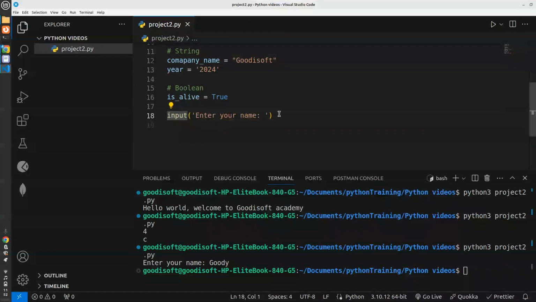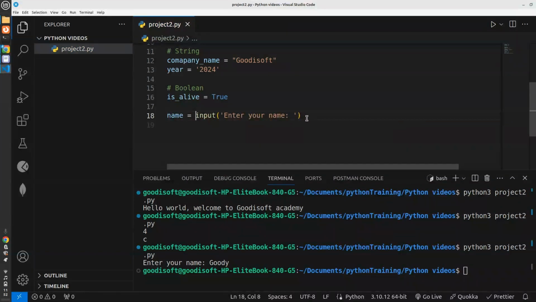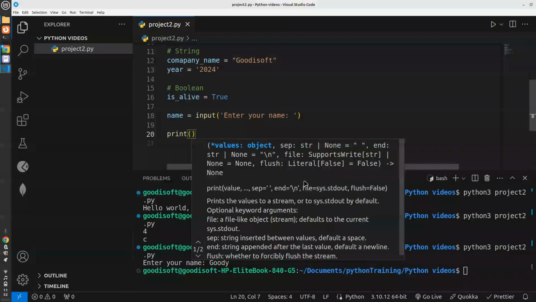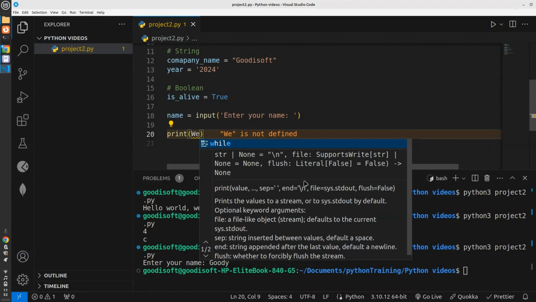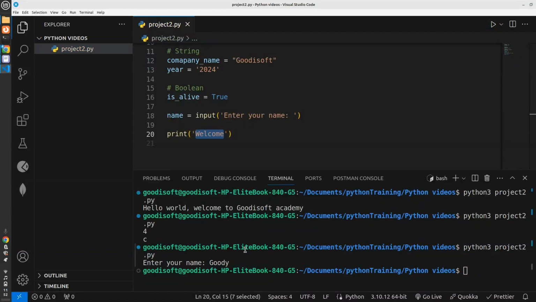So how do we do this? I can store this input in a variable, then use it to do one or two things, right? For example, let's declare a variable called name equals to this input. Whatsoever person enters from the input, we want to store in this variable and use it later. So we want to print out welcome, the name. Sorry, we need to put this in quote. If it is Kudi, it's going to be welcome Kudi, like that.